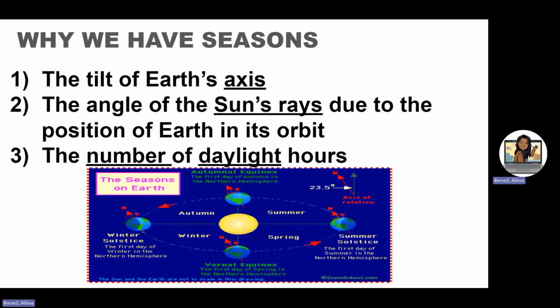The equinox, or the autumnal equinox, symbolizes our start for fall, but it also shows us that there's an equal number of daylight hours and nighttime hours. We'll have one more equinox that happens in the spring. We call it the vernal equinox, again where the day has an equal number of daylight and nighttime hours.